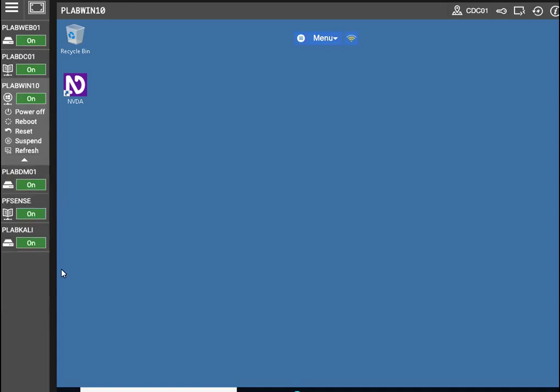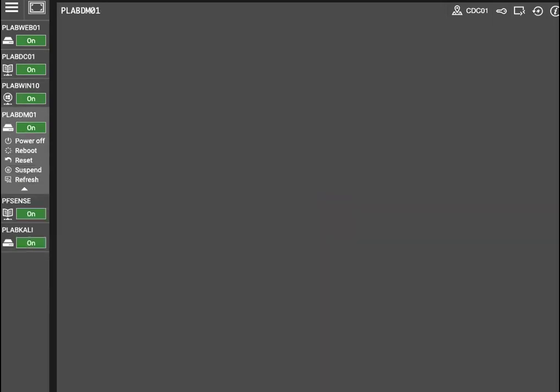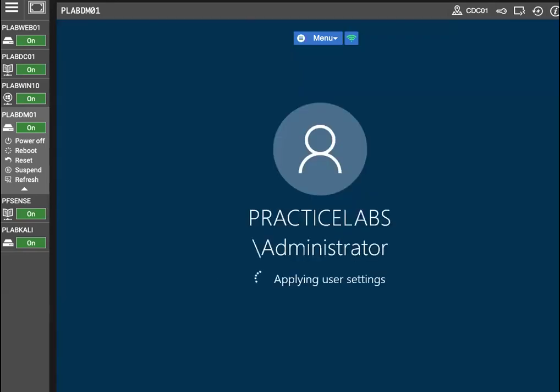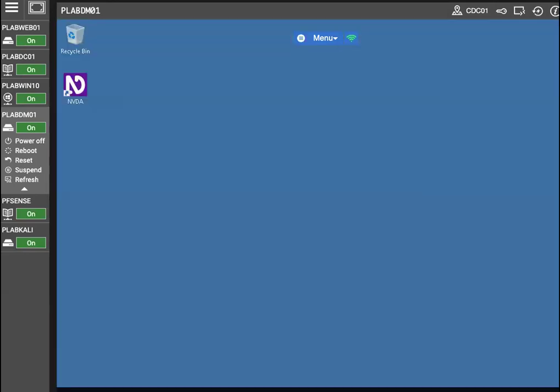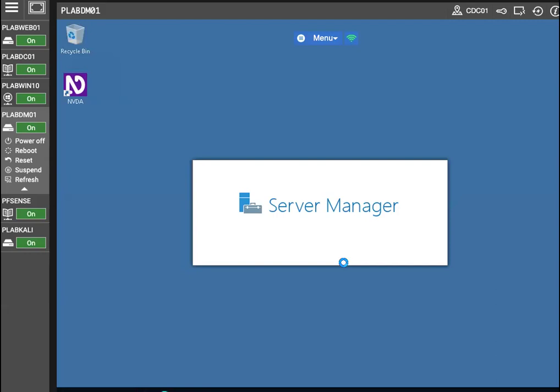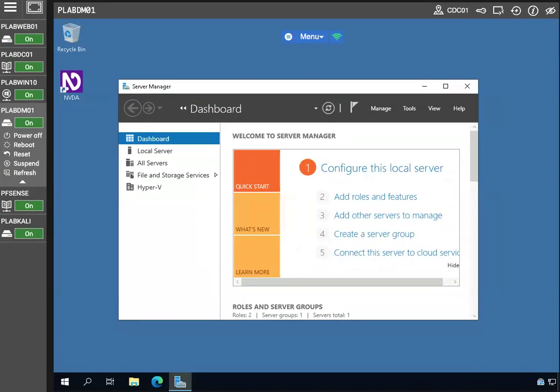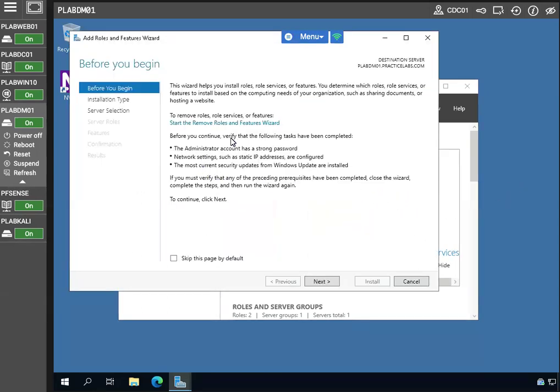So I'm actually going to swivel over to DMO1, not server. So we're going to first install a DNS server, right? An internal network utilizes an internal DNS server to translate IP addresses to host names. So additional DNS servers can be configured on the network to ensure high availability of the DNS server, right?